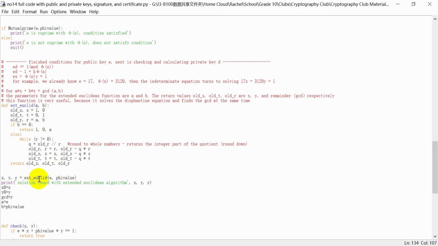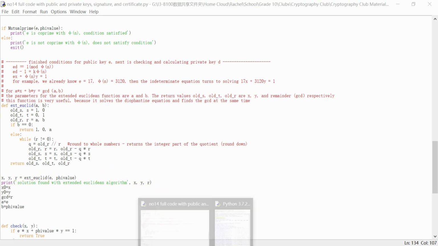So we run it with e and phi value and get x, y, and r. So x, y, and r is one pair of solutions for the equation. So we print the solution with x, y, and r.